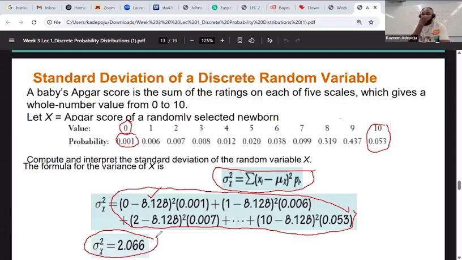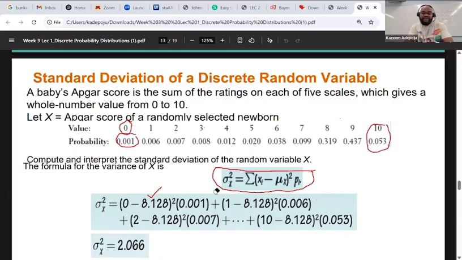Can you see the variance? Now, this variance is in a square unit. And if I actually want to find a measure of deviation that has to do with the average, with the mean, I have to use a measure that has the same units as the mean. Variance does not have the same unit as the mean. Because of that, I need to find the square root of the final answer. The square root of the variance is the standard deviation.